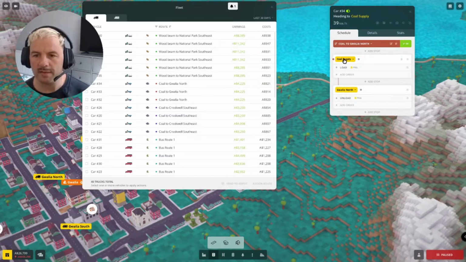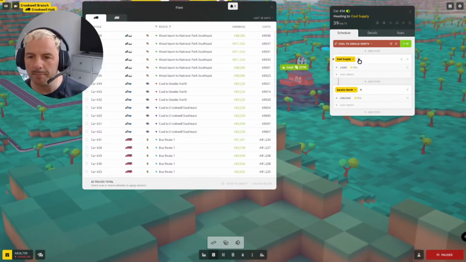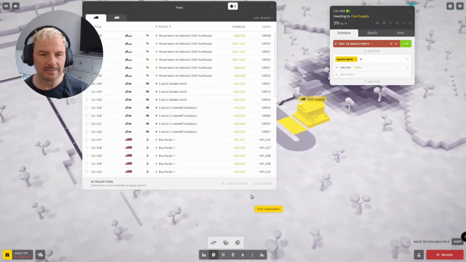So we know it's going to be at coal supply is where it wants to drop off at north, so the drop off is fine, but we want it to not pick up there. We want it to pick up, instead of here, we want it to be there. So we'll go add stop before, and it's going to be collect it, please.